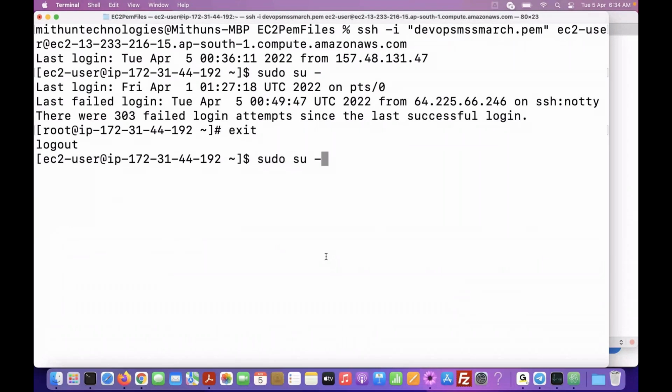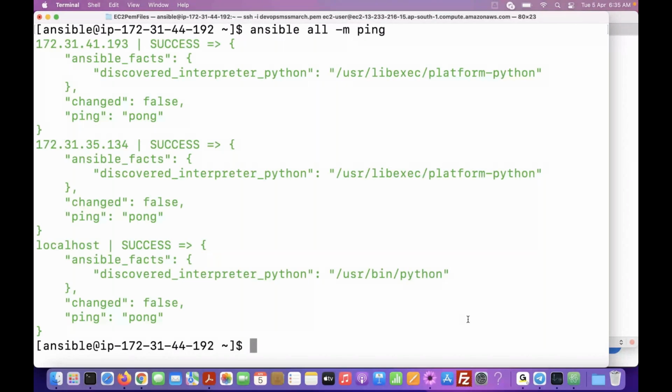All these playbooks and Ansible commands we are going to execute as the Ansible user. Now, can we execute the same command only on the DB servers? Is it possible?